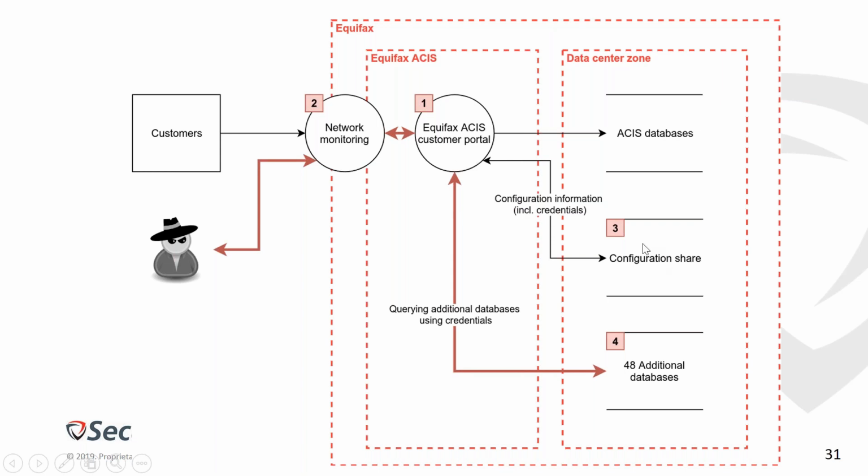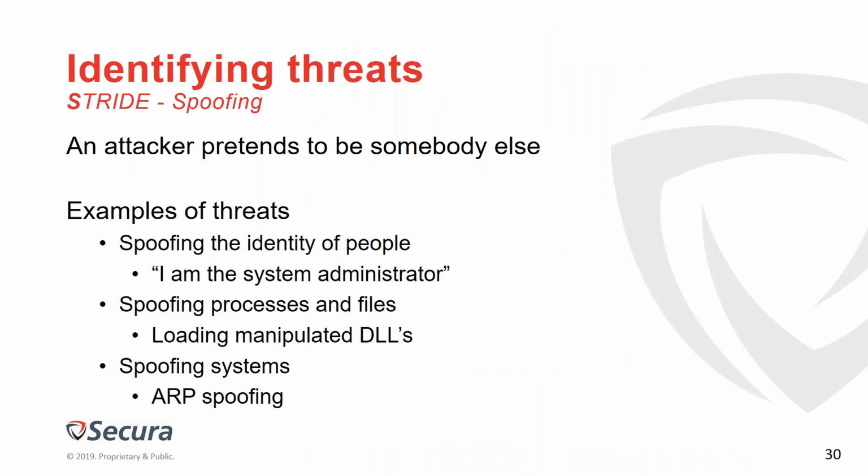Essentially, if you start thinking about these threats, often what you'll see is that certain threats are related to multiple parts of STRIDE. Elevation of privilege, where an attacker tries to elevate their privileges, is often related to spoofing, like spoofing the identity of an administrator. In this case, it was actually spoofing the identity of other legitimate applications by using the credentials of those applications. Because those were stored insecurely, it allowed the attacker to spoof the identity of a different system or application. Right, I hope that makes sense.